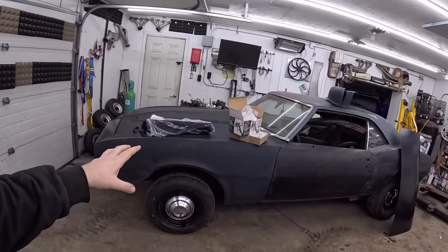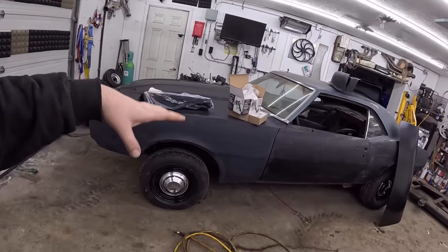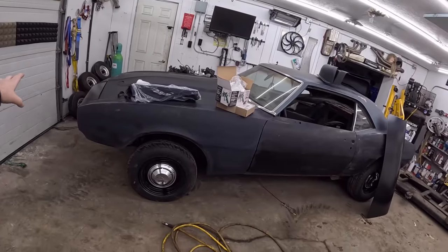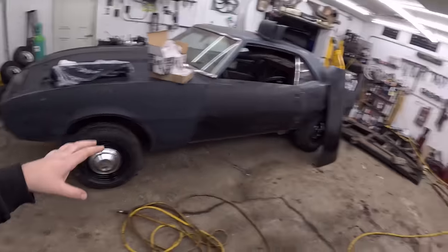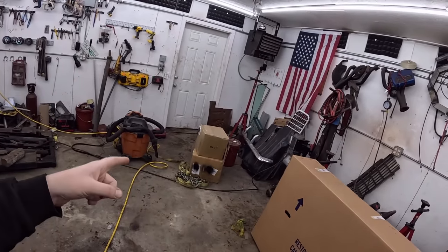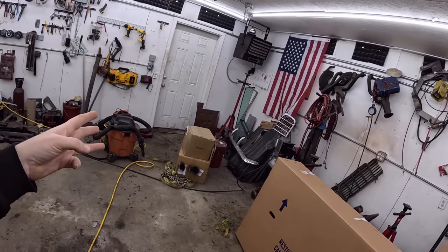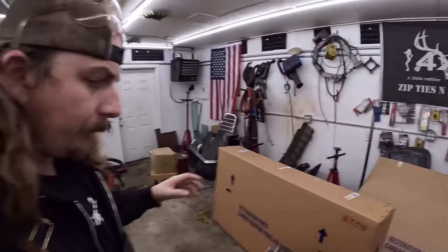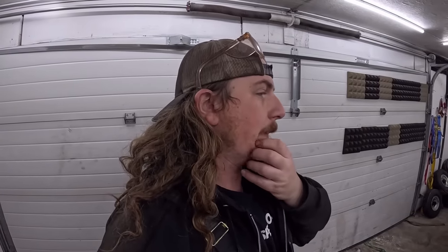Today we're going to focus on the subframe. Subframe's going to come out. I'm going to weld up some tabs so it'll bolt properly with new bushings. We'll strip it, paint it, and then I also have in these boxes brand new upper and lower control arms, disc brakes, I think they're lowering control arms too. So a whole new front end. Inside the house, I think I have tie rod ends and all that sort of stuff. So we'll have a brand new rebuilt front end. So that's the plan on that.